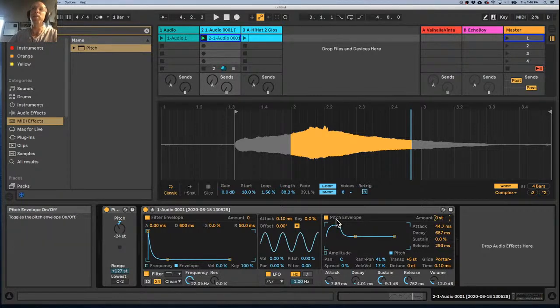Of your pitch envelope, no matter what you set the timings to, make sure that amount is turned up. This is how big a pitch change the Y part of this graph represents.